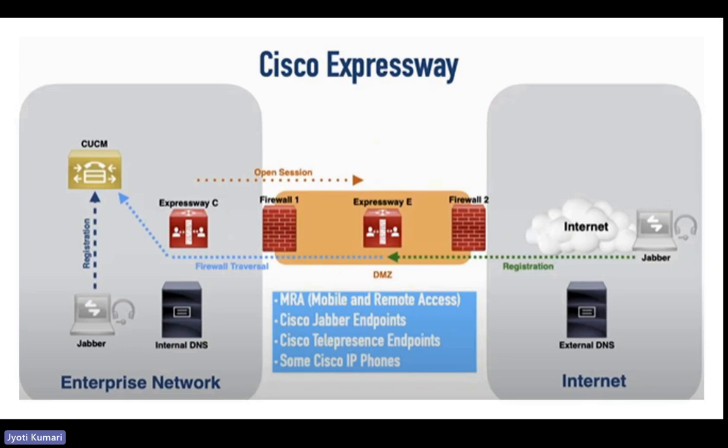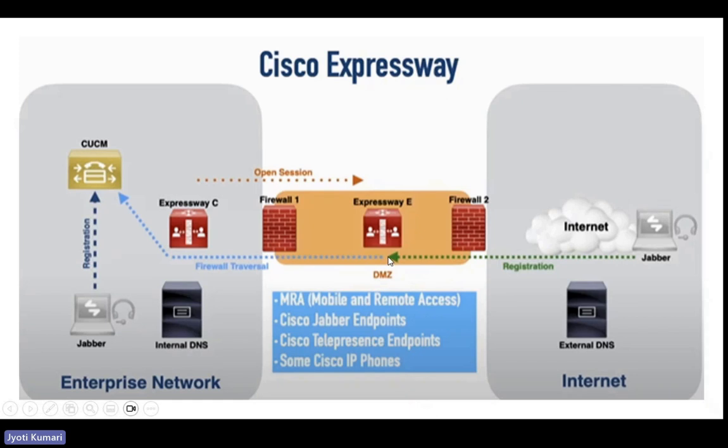So Expressway C and E are the two components of the Expressway series that we will be talking about. Expressway C provides call control, where we configure the dial plans to allow or block call attempts and registration for remote destination devices as well. And Expressway E resides outside the firewall. Yeah. So here we can see that Expressway is there. We have Expressway C in the enterprise network as a core device, as the name says, Expressway Core. And then we have Expressway E, which is Expressway Edge, which resides outside the network or in the DMZ zone.